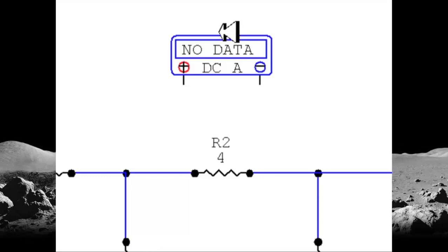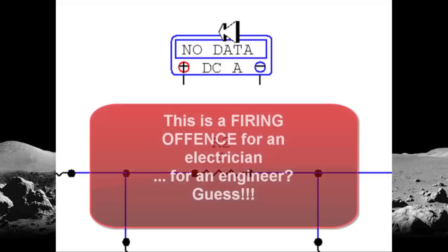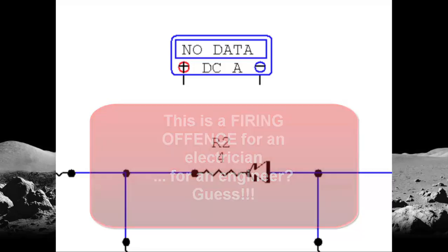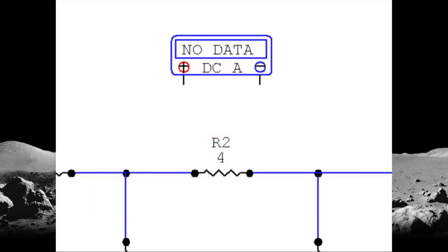Let's do it wrong now. This is something I have seen in our laboratories sometimes, and this would be a firing offense for an electrician. You never connect an ammeter in parallel with the branch you're going to be measuring the current in. But I'm going to do that anyway to illustrate a common mistake. When you do this, when you connect your ammeter in parallel with the device you want to measure the current in, very often you end blowing off a few protections, if not destroying completely the measuring device. The least of the problems you get is you're going to get the wrong current, as you see here.